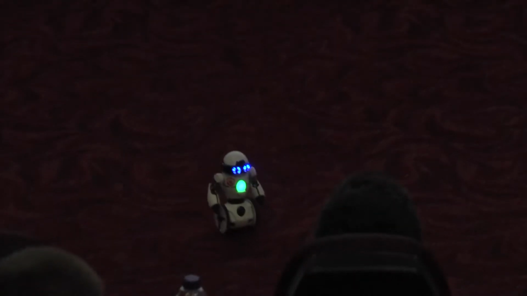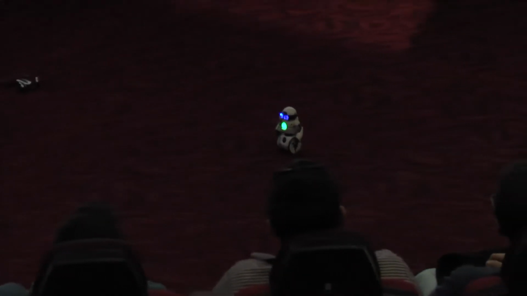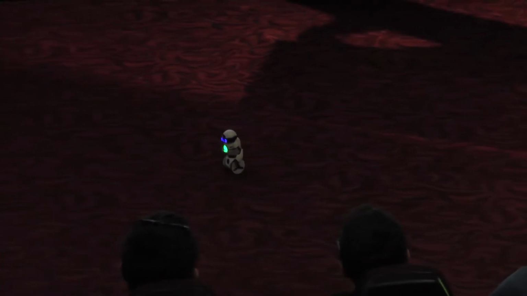I don't think he likes carpets. Trust me, he goes really fast at home. And then it's literally just me tilting the phone and making him move. What about the other function? No.